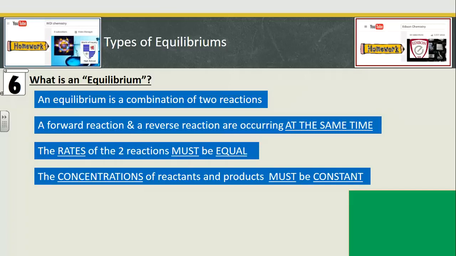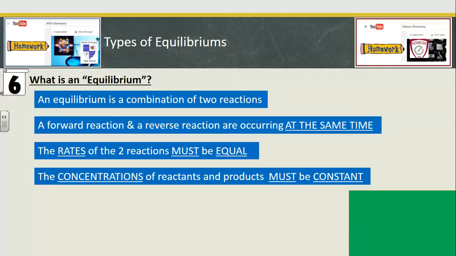People moving in a hallway in class, right? People moving from class A to class B, and then people moving from class B to class A. At the same time, they're passing each other in the hall. And at the same rate when we're talking equilibrium. So 10 students leave from class A to travel to class B. 10 students from class B move back to class A, okay? The rates of the two reactions must be equal. That's the 10 students passing each other in the hall at the same time.